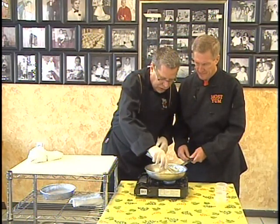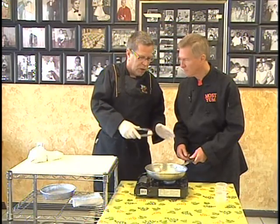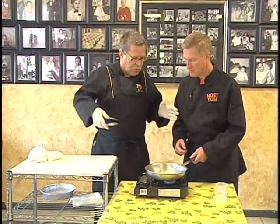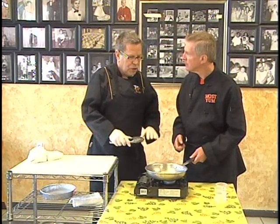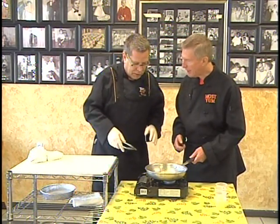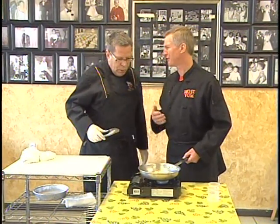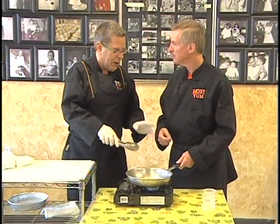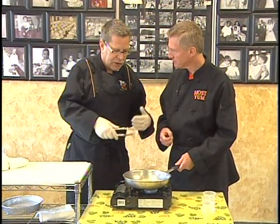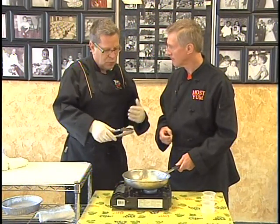You're going to let the chicken cook until it starts getting white on the edges — then you know you're about half done — and then you can start flipping and adding all your other ingredients so they cook into the chicken. You get that flavor into the chicken; it's very important — you don't put it in last. What's the difference between you and a chain restaurant? Well, as you can see, that chicken is pan-pounded and hand-floured with seasoning. Most chain restaurants will have that frozen and just heat it up.